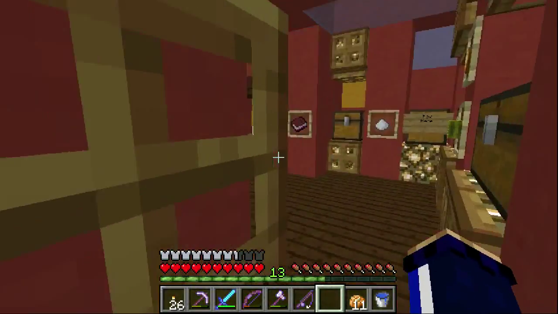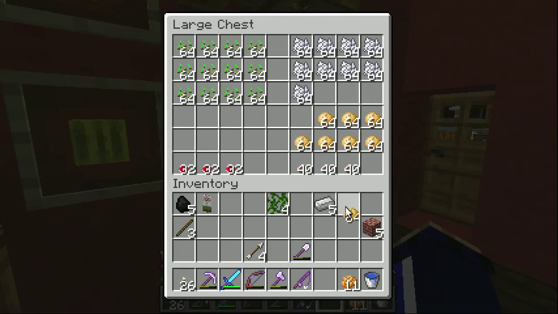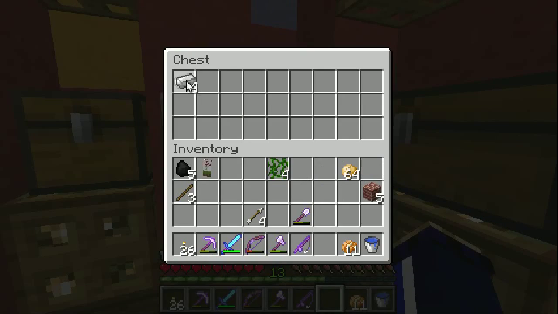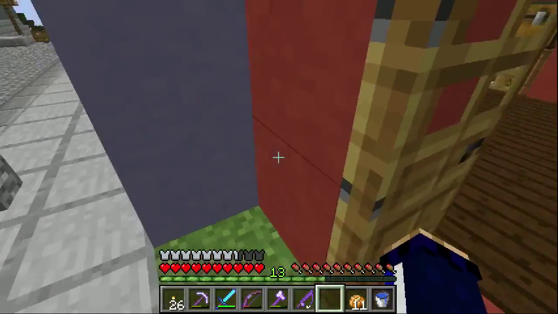But yeah, I love the designs of everyone's shops. Everyone's got some really, really neat and kind of varied designs. So I'm taking 64 potatoes out of here. I'm leaving 1 iron. Let's leave 2 iron as a tip in the payment chest. I'm feeling flush today, apparently.